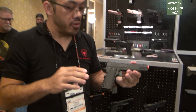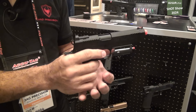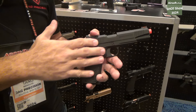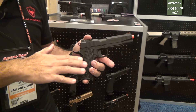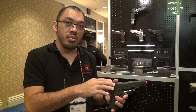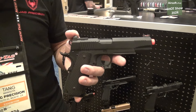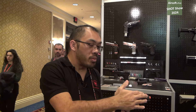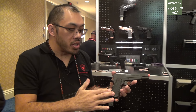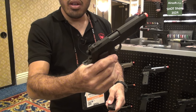This one is from our friends over at RedWolf Airsoft — we may be carrying it in the US as a distributor. This is their Nighthawk Custom 1911. It is full metal and a fully upgraded, very robust pistol out of the box. It is based on the Tokyo Marui MEU 1911 platform so all the parts are interchangeable. The price will be around the same as their RWA Agency Arms pistol, which is great value because upgrading a Marui 1911 alone can cost at least $200 before metal upgrade kits and triggers. It will be 100% Marui compatible, has a good weight, a rail, and full Nighthawk licensing throughout.